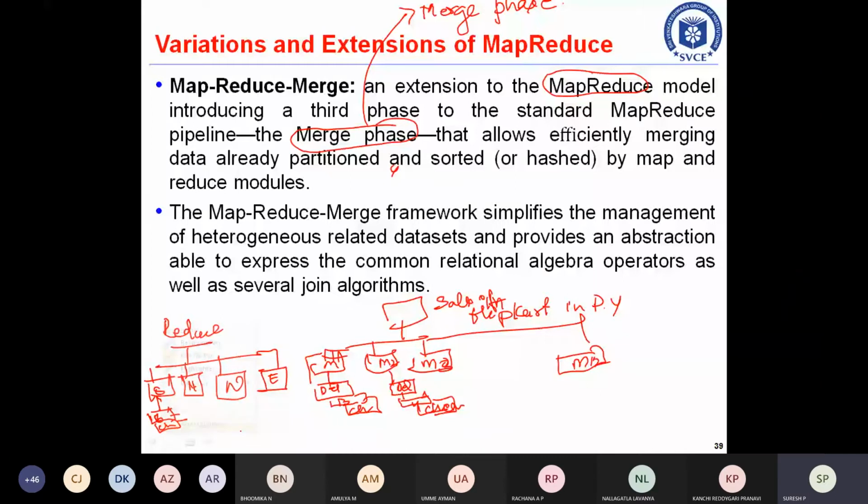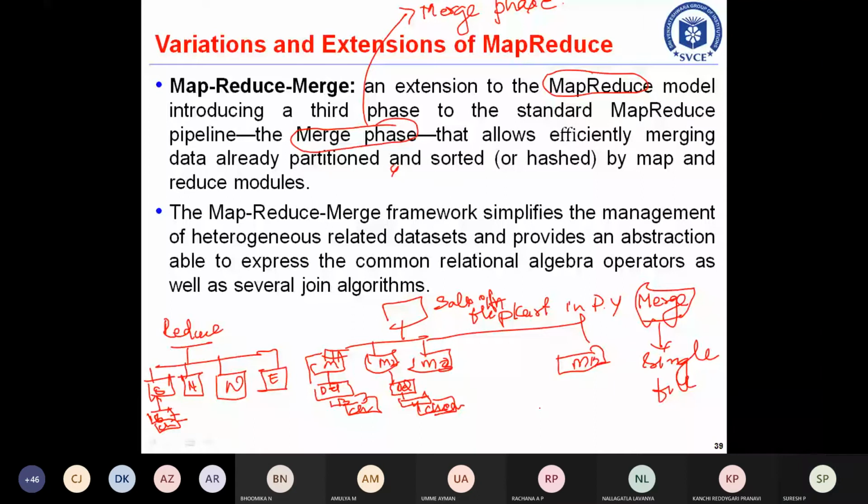After listing all the months, it has to merge. All these things are going to be merged into a single file at the end. In that file, it will tell you, in the south direction, what the sale is in Bangalore and in Chennai.